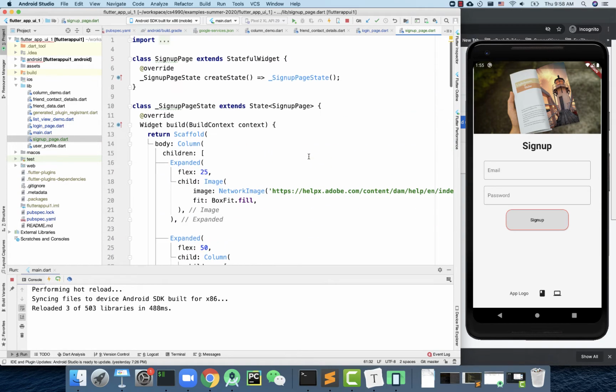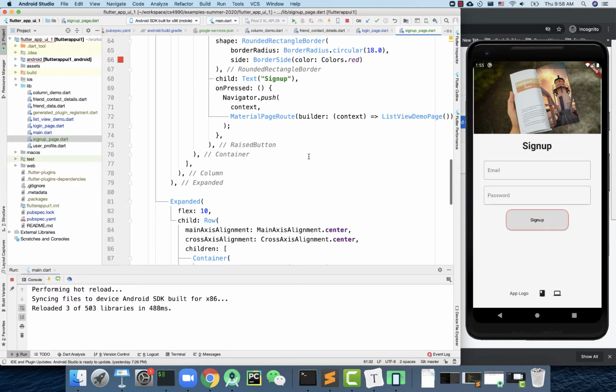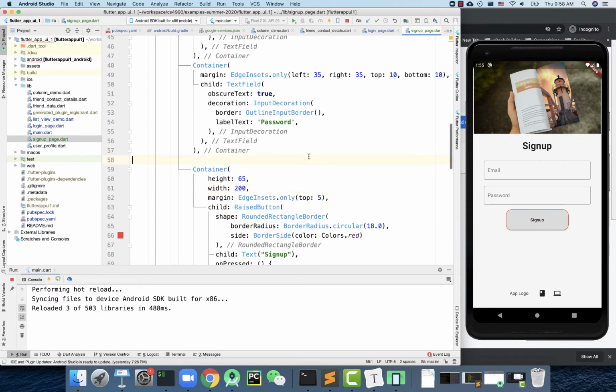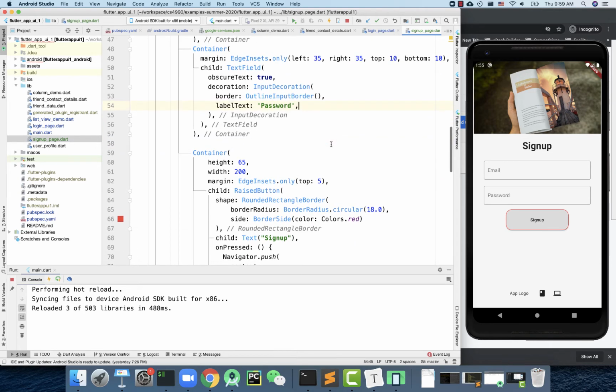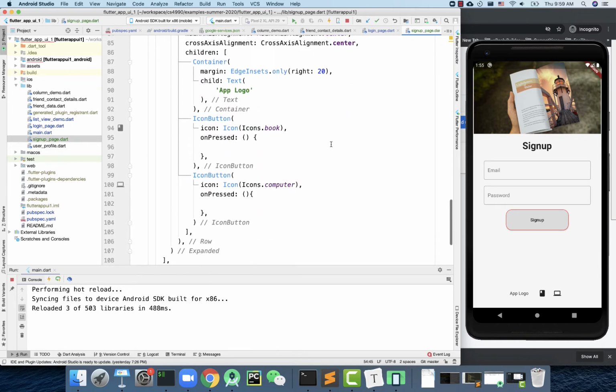I just want to differentiate that with our login screen. Okay, so once you have this, then we can start to actually let the user type an email and password and click on the button to confirm that. Right, so to actually sign up, what we need to do is to grab the email and password you provided, and you can also add a password confirmation box. That's fine. Then we need to send it to the database. So that is actually the process. So let me actually write it down.